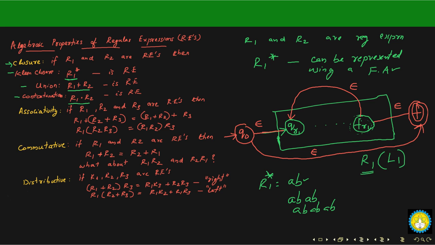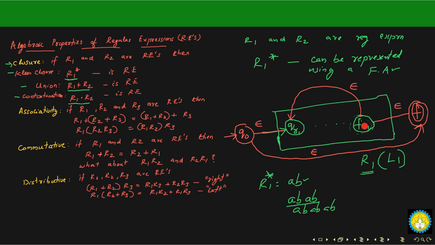Now, in this DFA, in this finite automata, if you are given AB, AB, so upon seeing the first AB itself, you will be here. Okay, you'll be here at FR1. And for the next AB, you can take this path along epsilon, and then when you see the next AB pattern, then again you will be in FR1. Okay, so for any number of patterns of AB, you have the option of coming back to the final state.